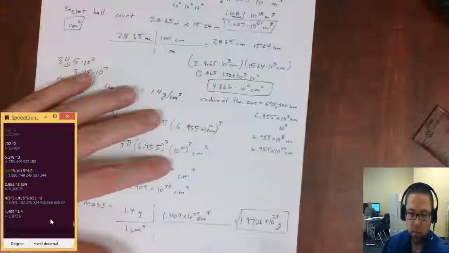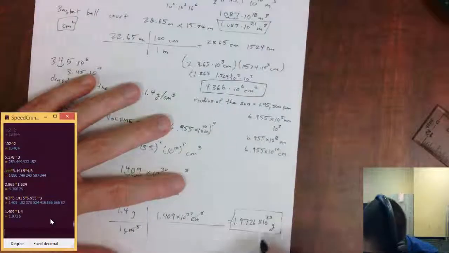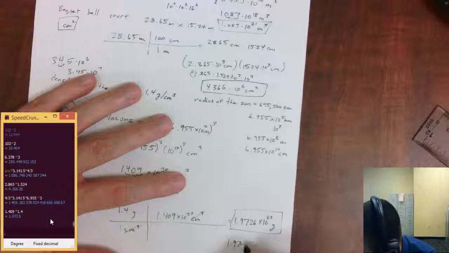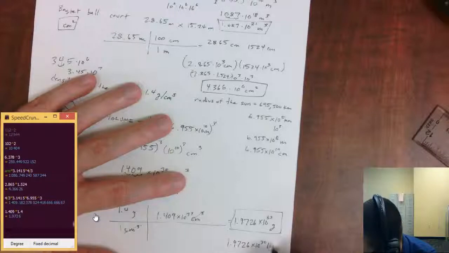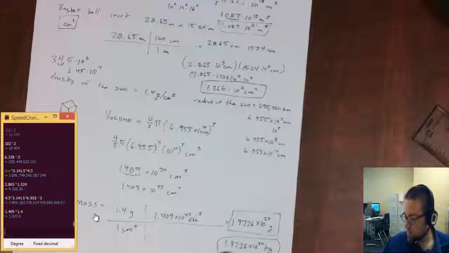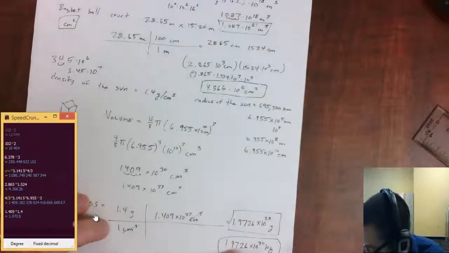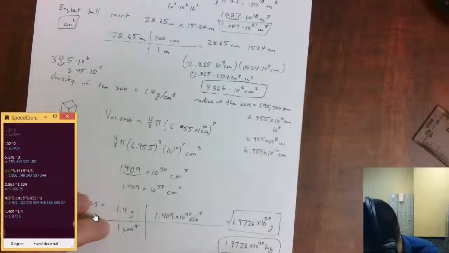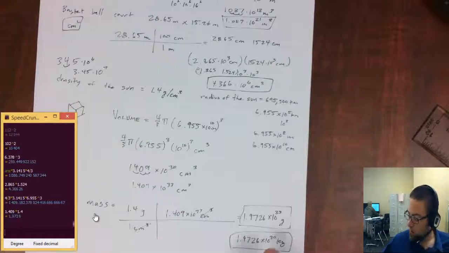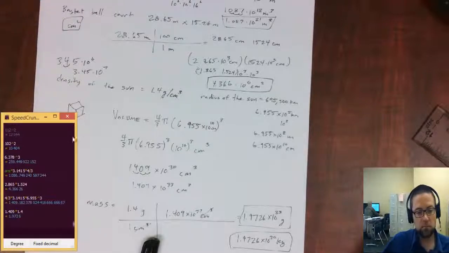So if I wanted to get that into kilograms, all I would do is say, well, every 1,000 grams is a kilogram. So all I would do is drop 3 exponents, so it would be 10 to the 30th kilograms. Okay, so that's like 2, rounding that to 2, with 30 zeros behind it. So imagine how big of a number that is. Yeah, 30 zeros is quite a big number. So it's a pretty large star, although I think there are stars that are much bigger.